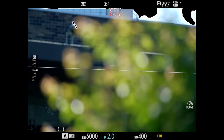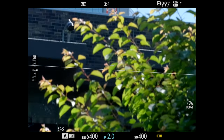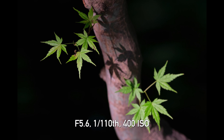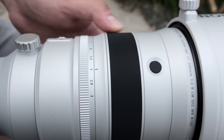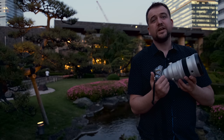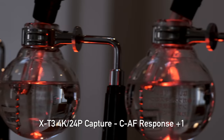This 200mm F2 is going to give Fuji users a really nice option for action and wildlife. I think it's really going to find its home on the Fuji X-T3 — the quad-core processing autofocus is going to combine really nicely with the quiet twin-linear focusing motors inside this lens. It's very fast focusing. The minimum focusing distance is just under 2 meters — maybe a little bit better than full-frame counterparts, but basically the same. I was able to get some nice close-ups with it.